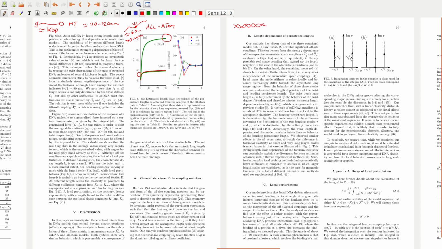Summarizing, we have shown that the couplings in DNA extend beyond nearest neighbors, and that these are responsible for length scale dependent elasticity. There are remarkable differences between different degrees of freedom. Non-local couplings are very strong in the case of tilt and twist, but very weak for roll. The consequences are that the bending persistence length varies weakly with the length scale, while the torsional persistence length is strongly varying with the distance, which is fully consistent with experiments.